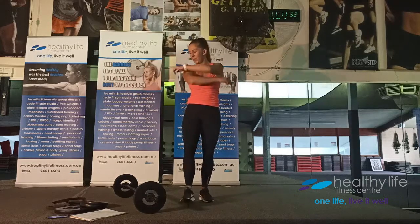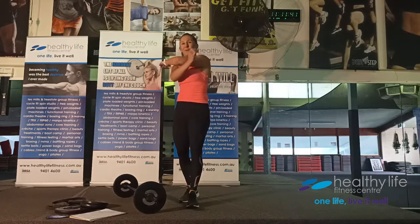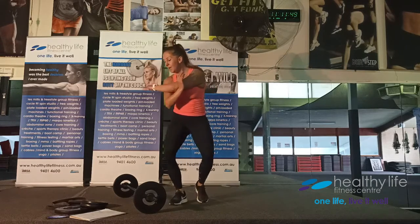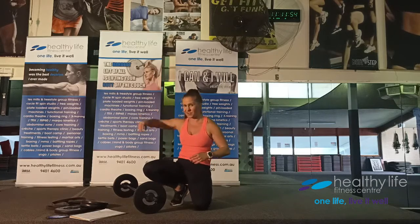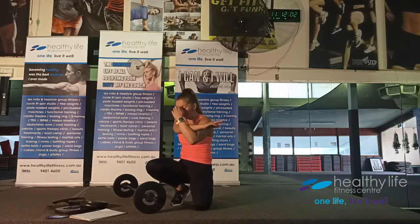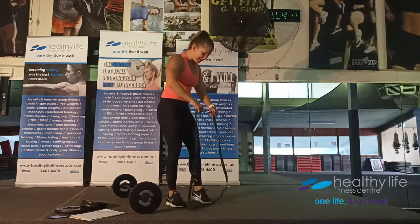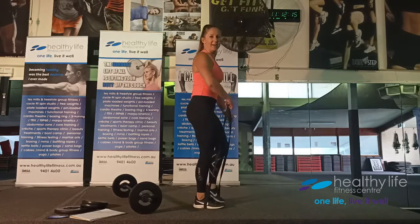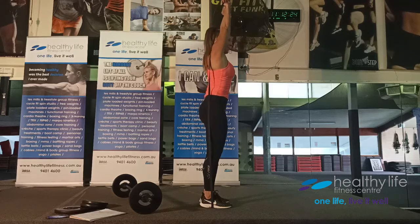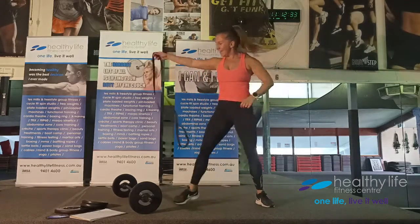Triceps — working the back of the arms. Give a good stretch to the anterior delts and chest, and the rear delts by bringing one arm across. Options: with a bar, dumbbell, or plates, go for skull crushers. If you're unsure about control, you can do overhead extensions or 'back scratches' instead. Band option: loop into the band with palms facing forward and extend from there, keeping hands slightly separated and elbows tracking forward.